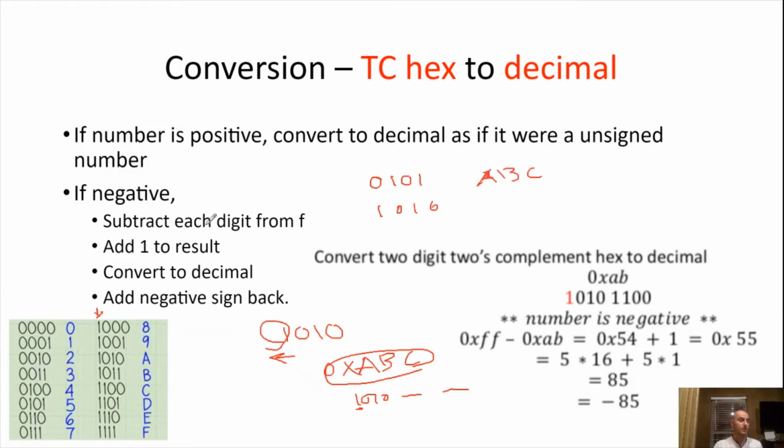So the trick to that is to subtract everything from a digit F. So what you're going to do, you're going to put F, F, F, the same amount of digits that you have, and then A, B, C, and then you subtract this one. So from C to F, that's basically 1, 2, 3. So it is going to be 3. There is going to be 4. There is going to be 5. So this is going to be your flipped number. And if you actually do it, you're going to see that you're going to get the same number. And that is in hex, of course.